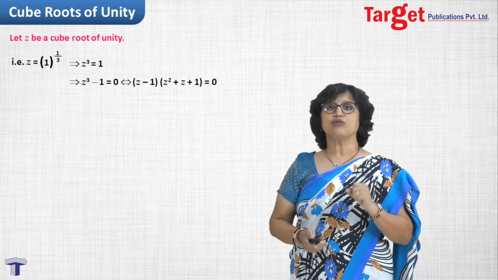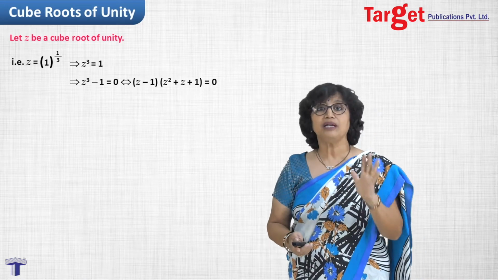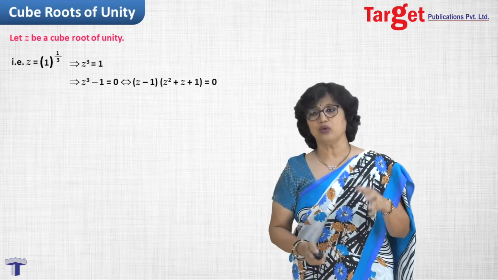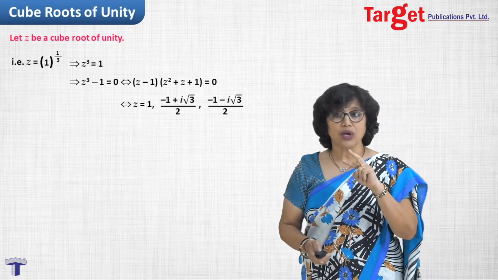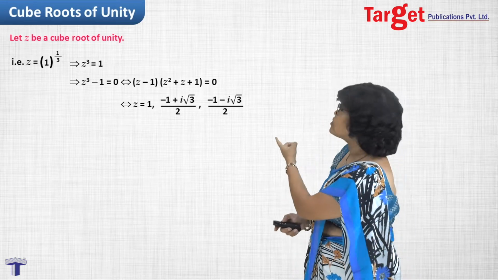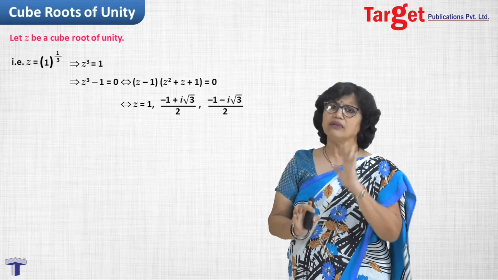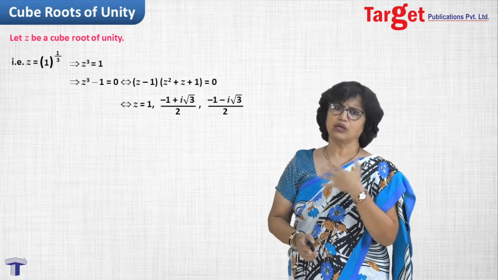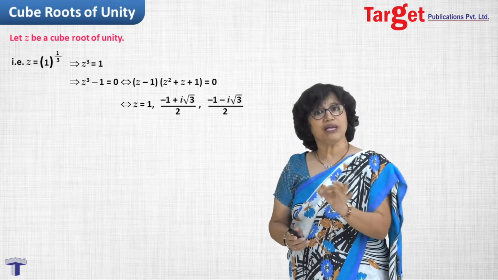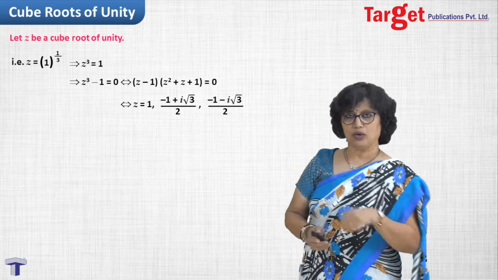Now when you solve z square plus z plus 1 equal to 0, it is a quadratic equation and the discriminant is negative. So since the discriminant is negative, we are expecting some non-real roots here. So what are those other two non-real roots? One is minus 1 plus i root 3 upon 2, and the other is minus 1 minus i root 3 upon 2. Here I have straight away written them without showing the actual calculation. That much calculation you can do by solving it as minus b plus minus under root b square minus 4ac upon 2a, which leads to these two non-real roots.